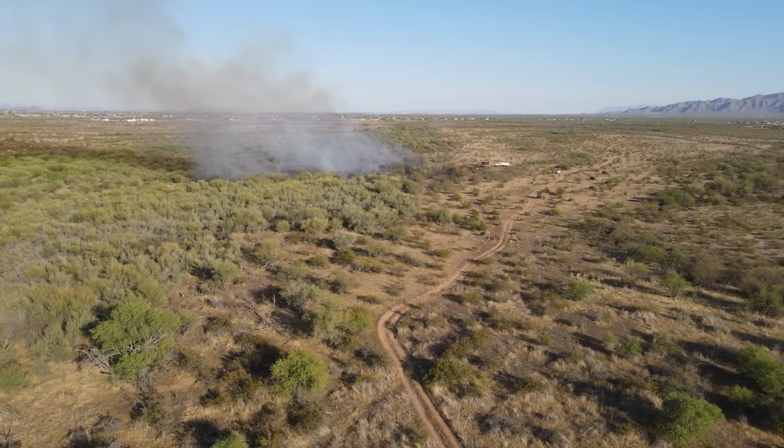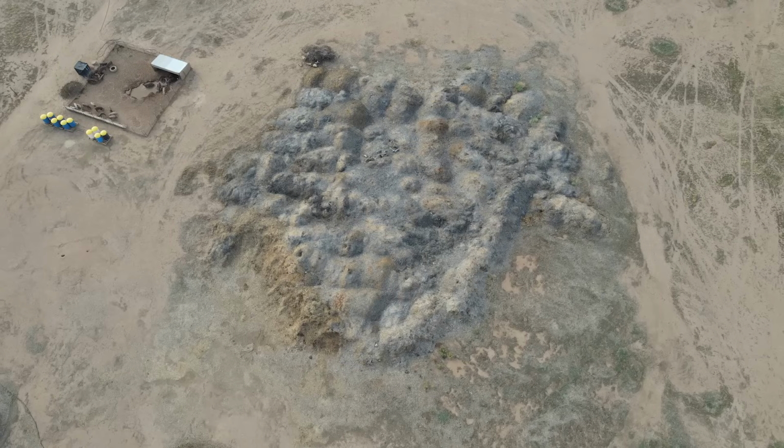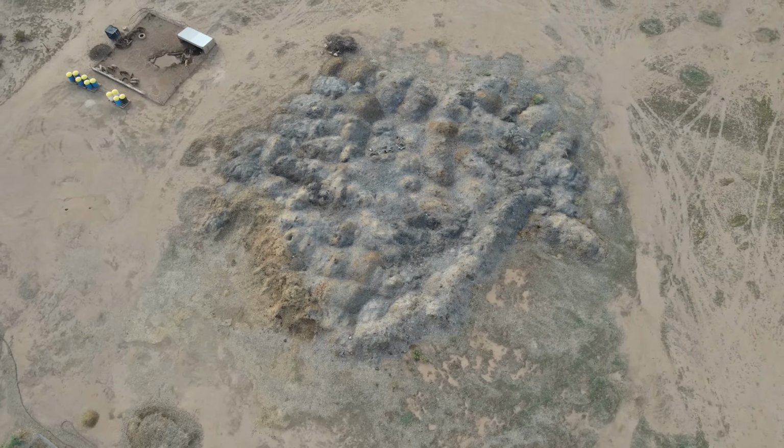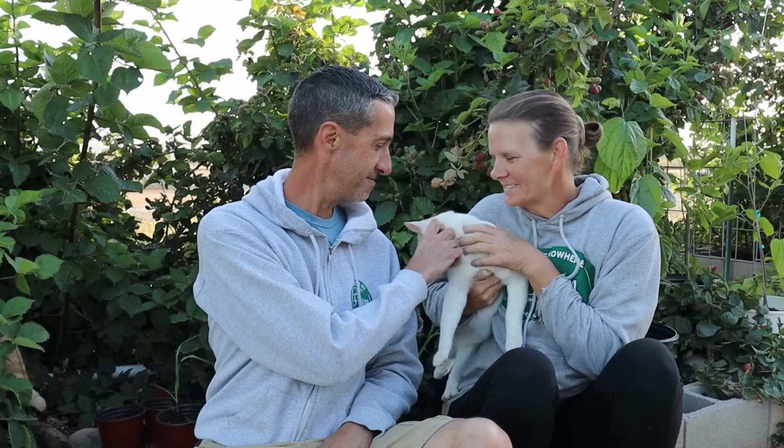So we've had folks ask several times why we do that. There's so many reasons. Rattlesnakes, we've got people on the farm. We don't want those two things happening at the same time. That's a bad combination, which is why we mow. You guys know we have a big wood chip pile that's still left in the back of the farm for putting around the trees. So, you know, everything we can do to mitigate fire, that was a great reminder of why.